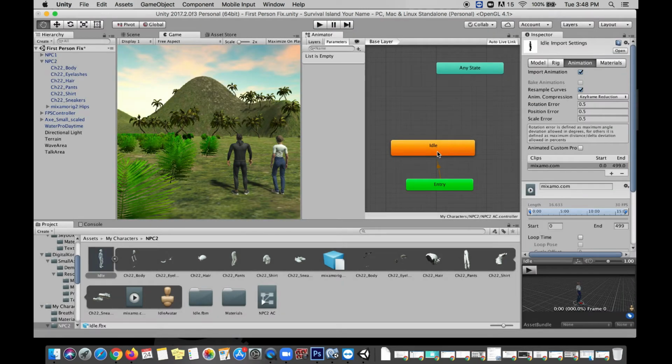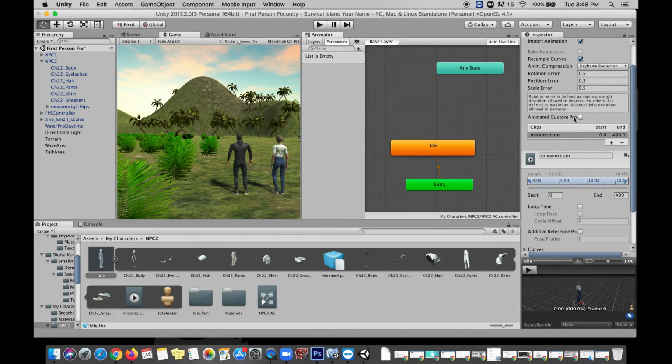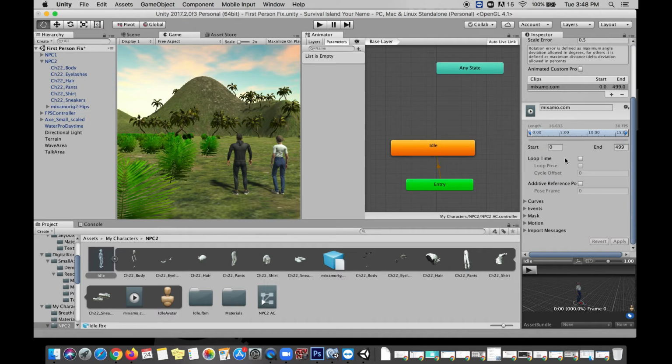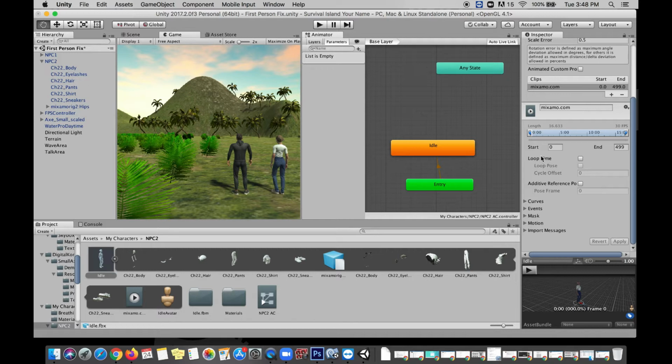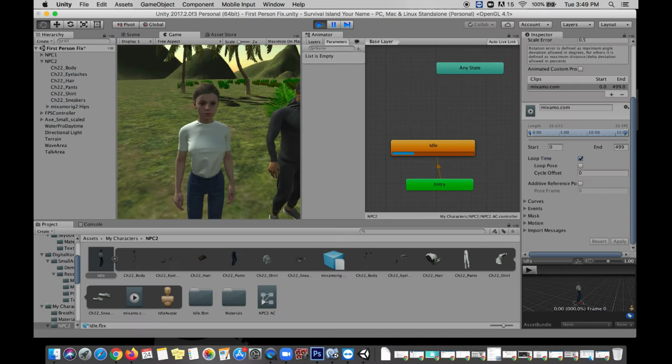There's an easy way to fix this though. All we need to do is double-click on the idle animation in our animator, and then it will open up some options. You can ignore most of this stuff up here for right now. If we go down our list a little ways, you'll see loop time. Just like when you want to loop a track so that you hear it over and over again, here we're going to loop this animation so that we see it over and over again, unless we tell it otherwise. So now, when this idle animation finishes, it will repeat. Simple enough. And after you click loop time, make sure that you then click apply. So just testing this out again.